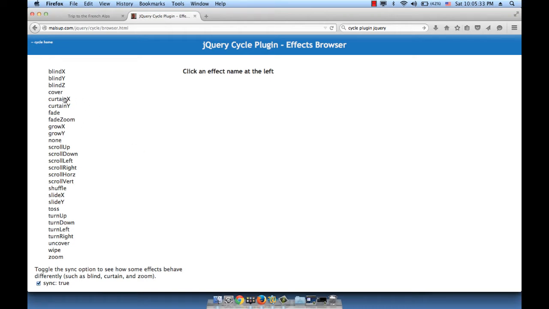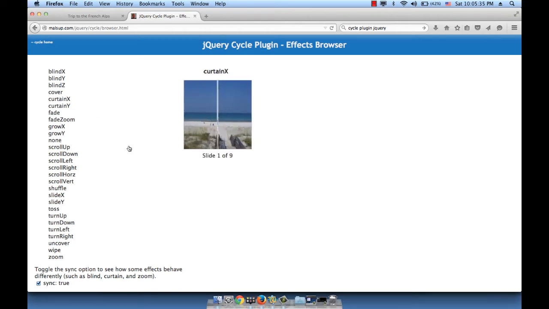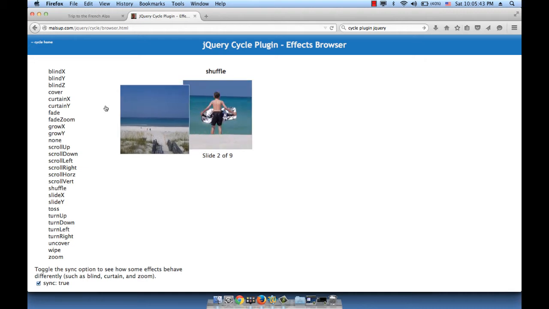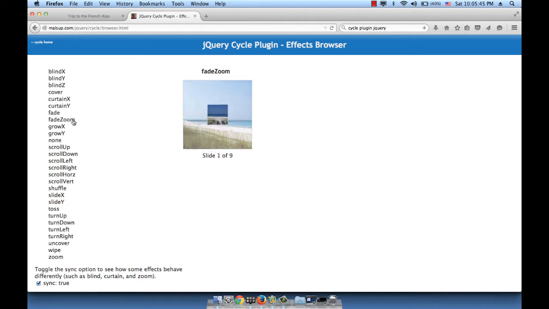For example, let's see what curtain X does. It does that curtain effect. Shuffle would do this shuffle effect if you like. Fade zoom does this fade zoom effect, and so forth. I'm looking for a horizontal scroll, and I believe scroll horz should be what I'm looking for.